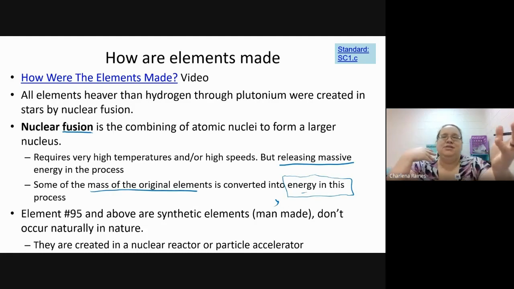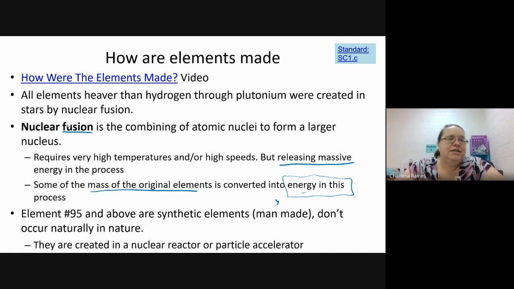So if you're into medical shows, you may have heard the term fusion or fusing. Use that prefix fuse to remember that it's things sticking together. So if I were to fuse two pieces of metal together or fuse two pieces of bone together, what I'm doing is I'm taking smaller things, putting them together to make something bigger.